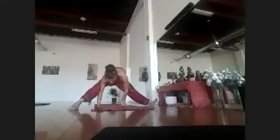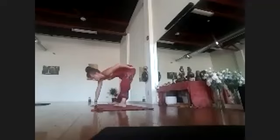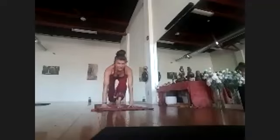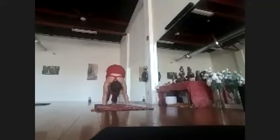Start to let it go, foot down. Whoop, whoop, whoop. And we're gonna walk the hands to our left foot at the front of the mat. As soon as we're facing the left foot, step back into downward facing dog. Take a deep breath in, just one. Deep breath out.